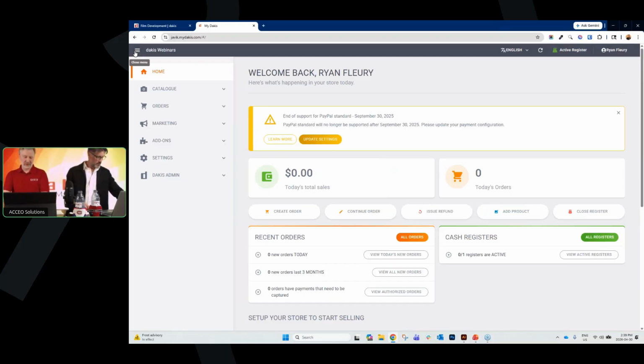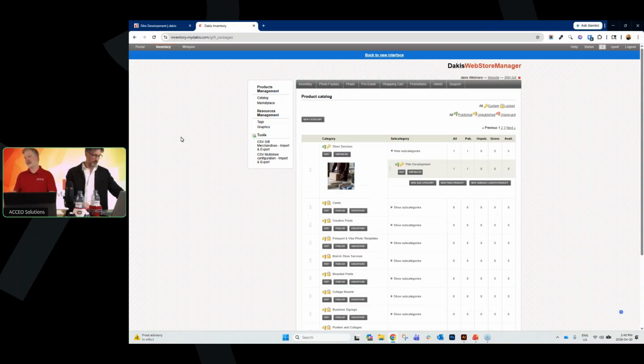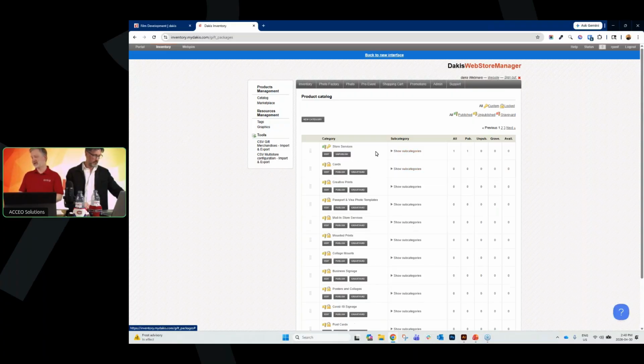All right, so I have my cheat cards here. We're going to build some film dev. The first thing we're going to do is start setting up categories and subcategories. Now, a quick disclaimer about this. I'm going to set up a couple of dummy categories in this account, but I've already done the work so that we can save time. Once I create the dummy categories, we're going to jump into something that's a little more complete. So I'm going to go to the catalog, then gifts, and then products. This is bringing us to Photo Factory. This is my semi-completed category we're going to work on after.